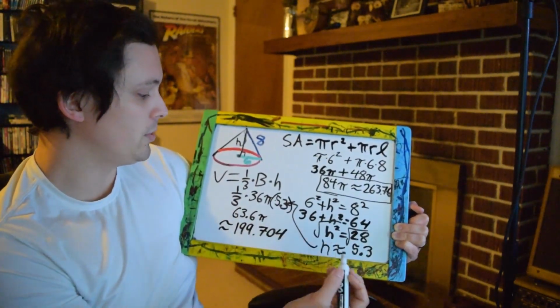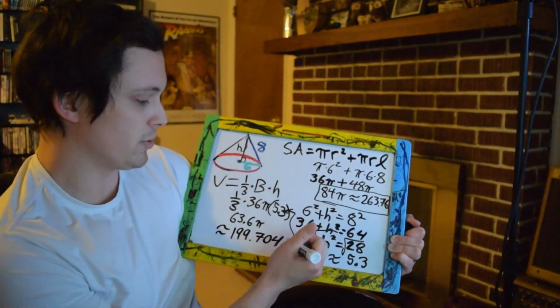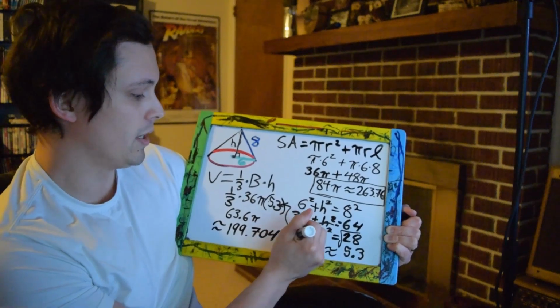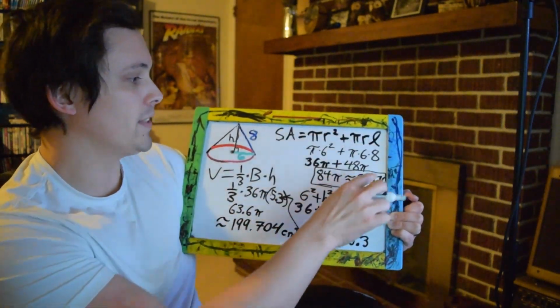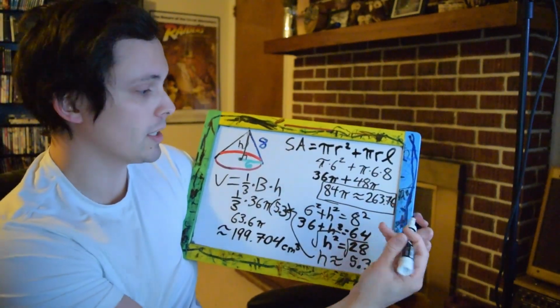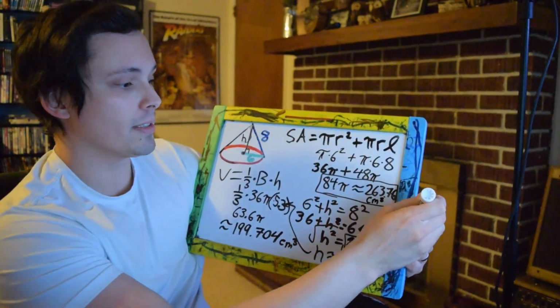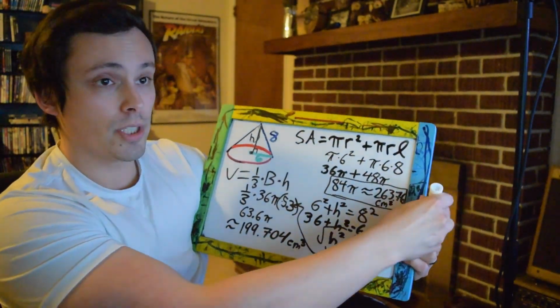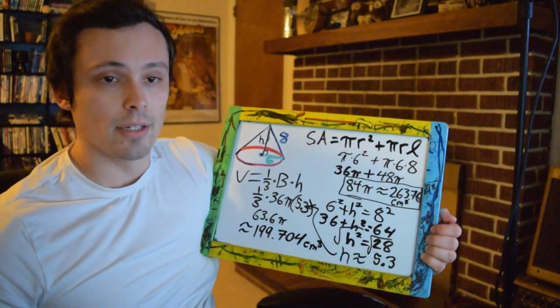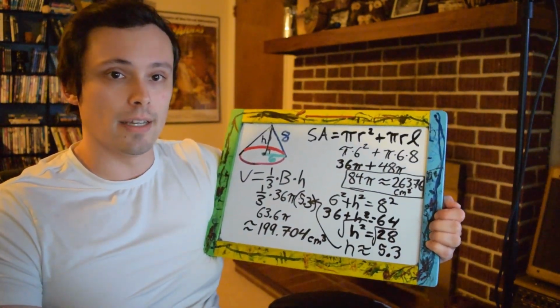Now let's add units to our answer. Volume is how many cubic units would fit in, and these were centimeters, so this is centimeters cubed. And in our surface area, I realized I forgot to do that. Surface area is measured in square units, so this would be centimeters squared, square centimeters. All right, there are the solutions. If you have any other questions about any of this, as always, feel free to ask, and we'll go over that.